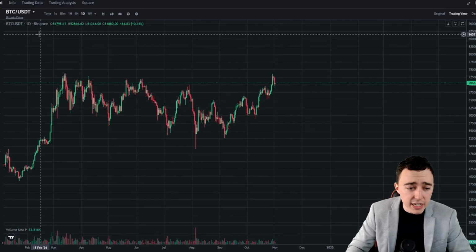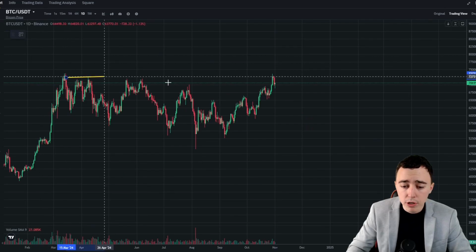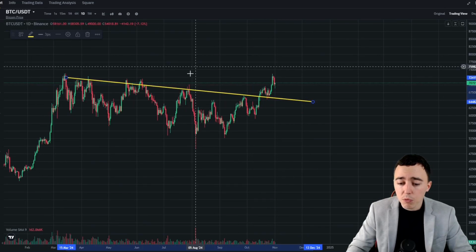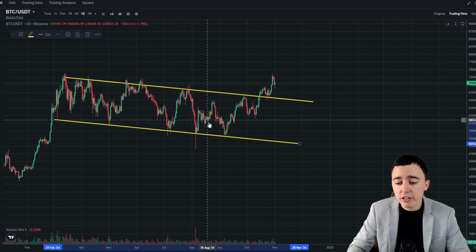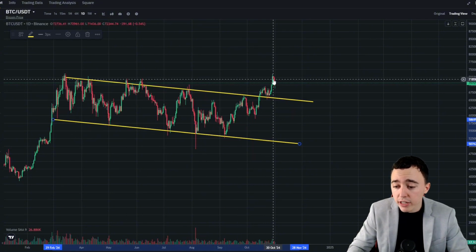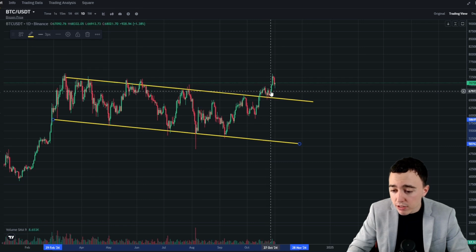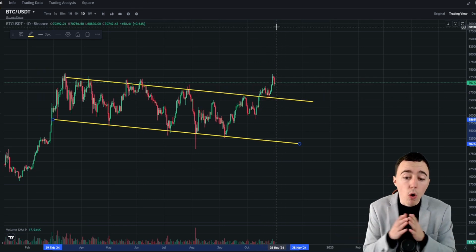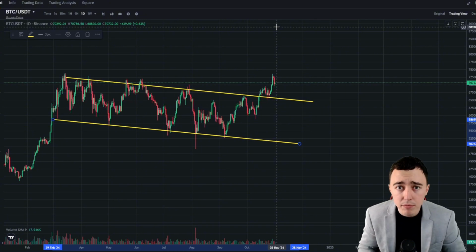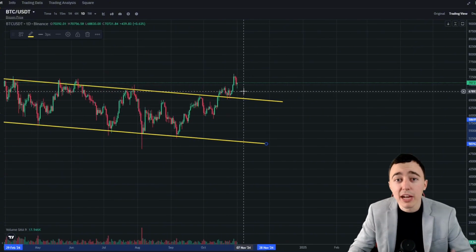It's also very easy to see, if we take a line from the top all the way down here, that we were on a downtrend since March of this year, and how we have broken this downtrend and we are now bouncing on what used to be the downtrend and going up. So all of these things, why can we see them? Because we have a chart. If we didn't have a chart, it wouldn't be possible to see them.